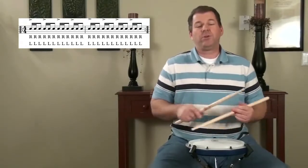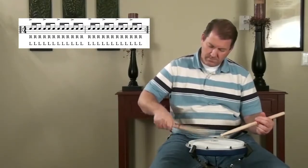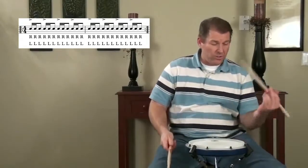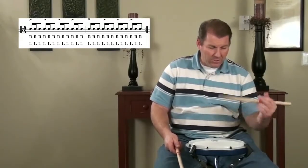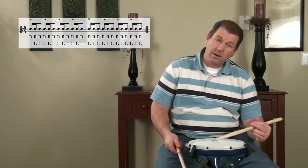Let's do the triple stroke motion exercise that's on the page. Let's do that first. Ready, and. All right, now. If you're having trouble with that, you may have to start very slow and just hold on to the stick and simulate the bouncing motion and make the rhythm even. It's a decreasing stroke, and then gradually go faster. Got to get that motion going.